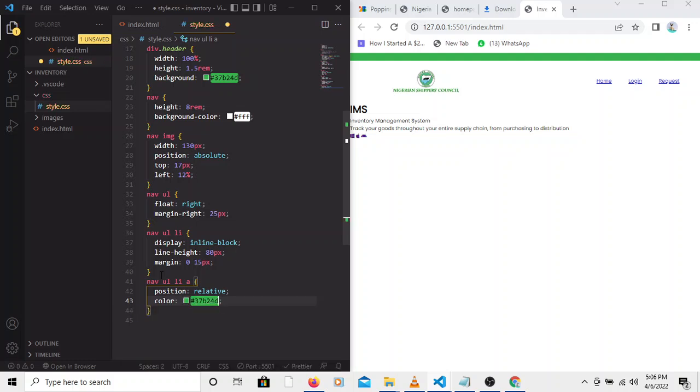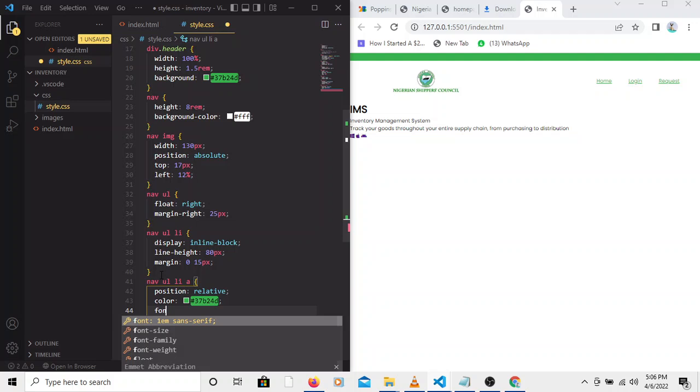I'm also going to be increasing the font size. Let's give it a font size of 1.8rem. Yeah, that should be enough.